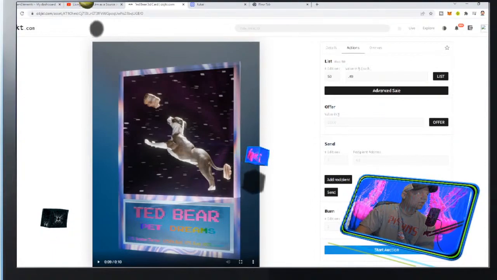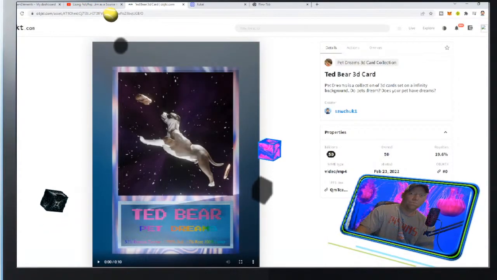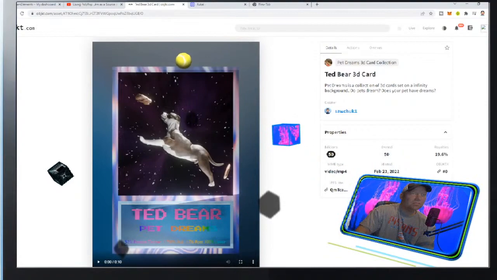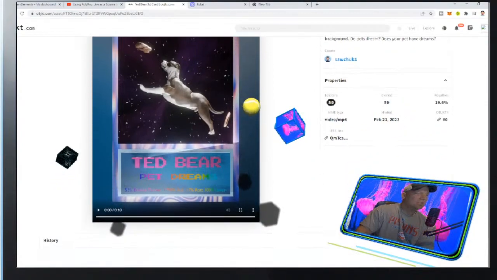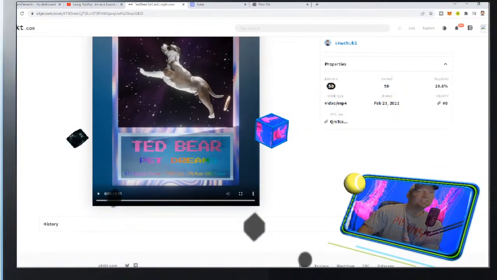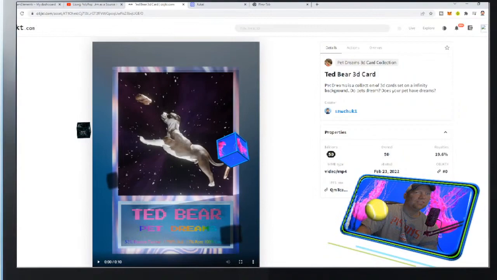Anyway. All right. Let's go back. Let's reset. All right. So there we go. Pet dreams. Oh, that could be better. Oh, well. We'll switch that. That's stuff you can mess around with on your phone. So anyways, can we share this? How do you share this? I mean, I know how to share it up here, but how do you share it?